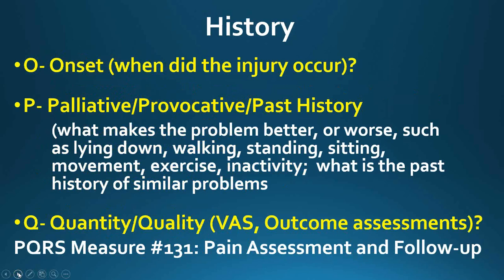O, onset. When did the injury occur? Again, a simple statement, or when did it come on? And even if it's something that they don't remember an injury, you need to get down a date or a reference of a week or a week and a half ago they started noticing the pain.